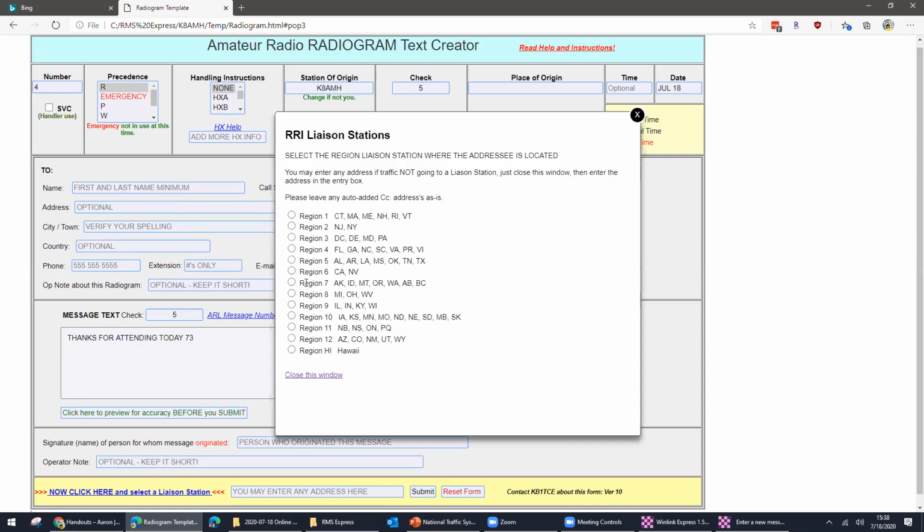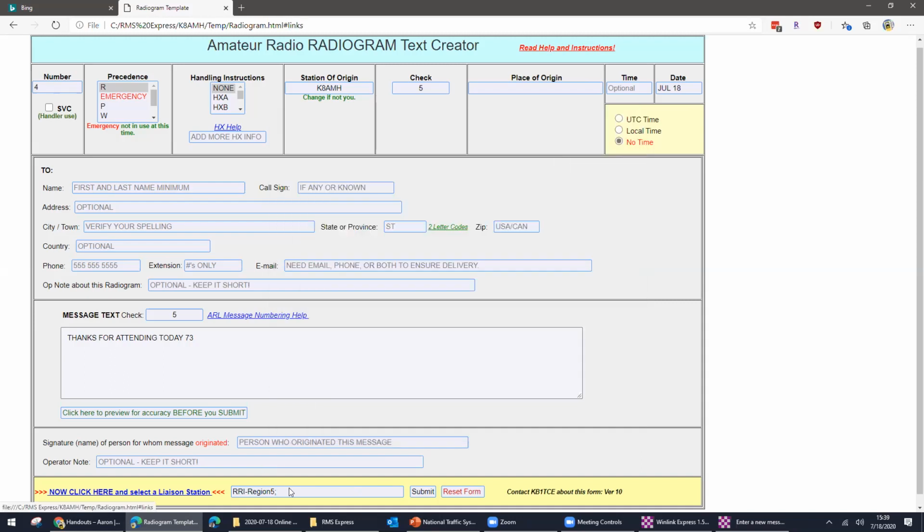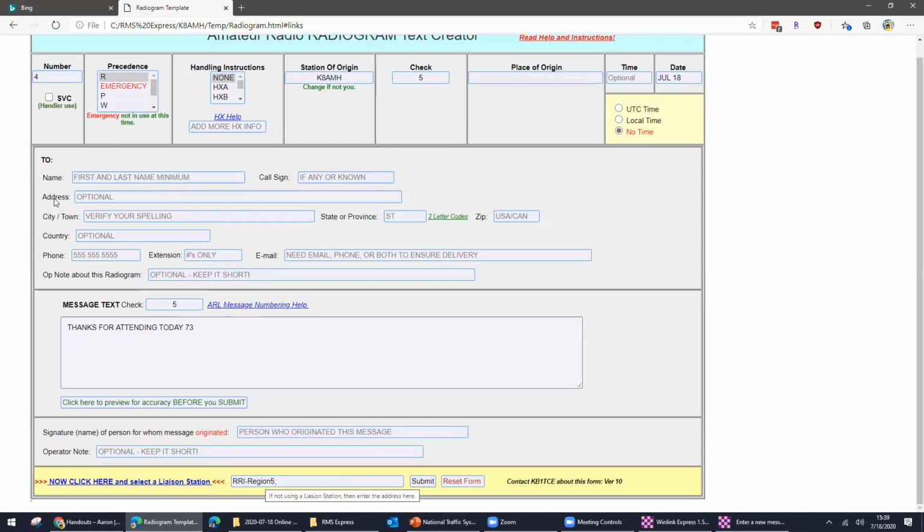And you should pick where it's headed. So let's say you're sending something to me, and my call sign has an 8 in it because of Michigan. I am not in Michigan. So you're going to pick where I am, and I am in Texas, so region 5. So this is not the call sign. This doesn't reflect the destination call sign. It reflects their physical location. This is headed to Texas, so I would put region 5 here. And you'll notice it fills in that information automatically.